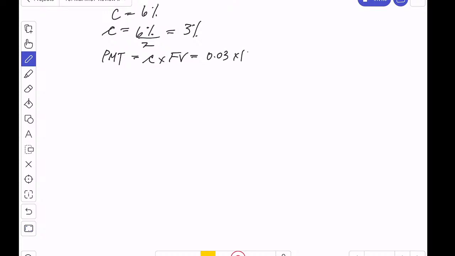All right, so you're given information that the coupon rate is, well, you're told the coupon rate is 6%, but that's 6% divided by 2, right? Because it's seen as a quoted rate. So what you're supposed to do to get the payment, it's equal to C times face value. 0.03 times 1,000, or $30. So that's going to be your semi-annual payment.